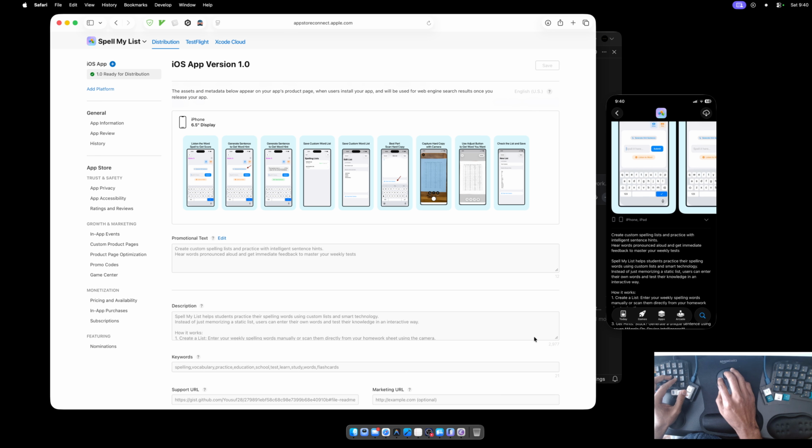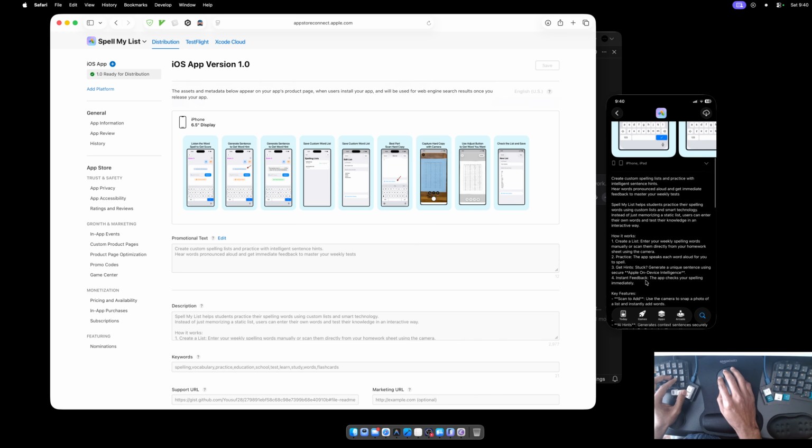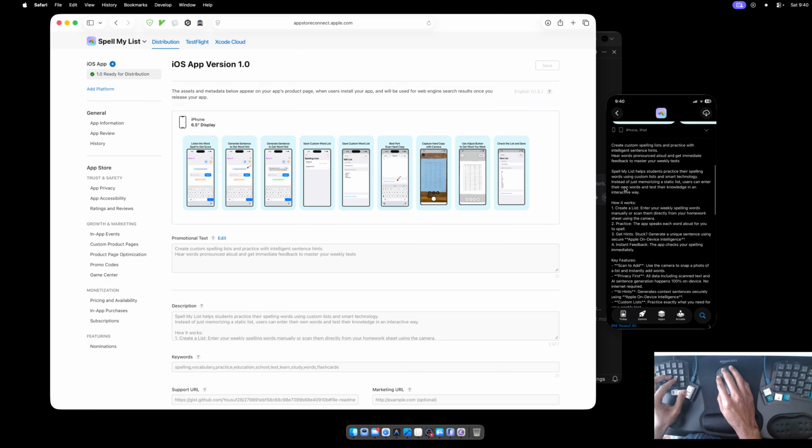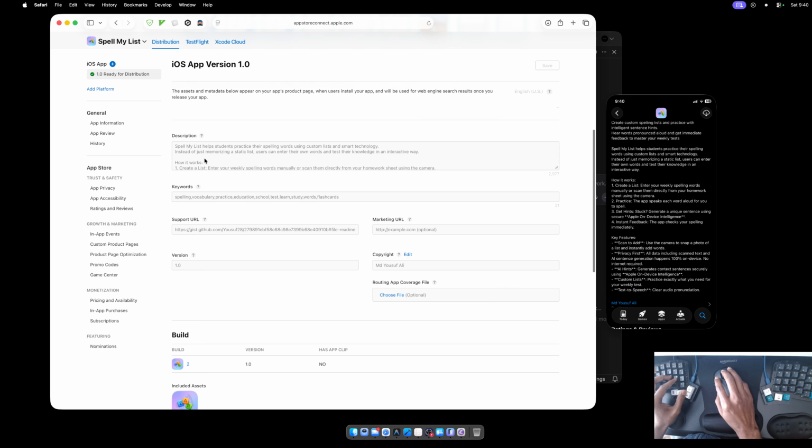So description can be big. If we scroll down, these are all the description from Spell My List. Okay, let's go down. So these are all description. So you put the description here. Let me see. App detailing feature and functionality. And then keyword. So keyword does not appear here. It's for the search, like when I think the user searches for any term, it matches there. So we provide some keywords there.